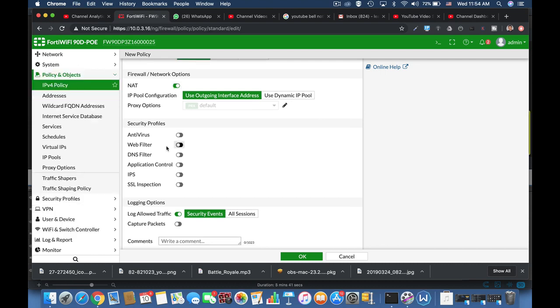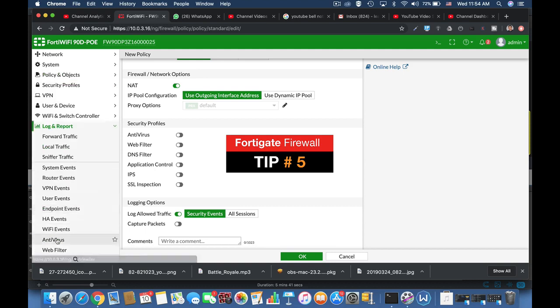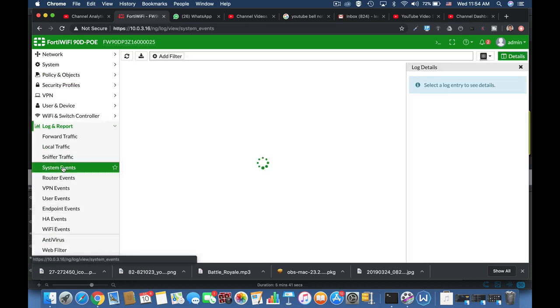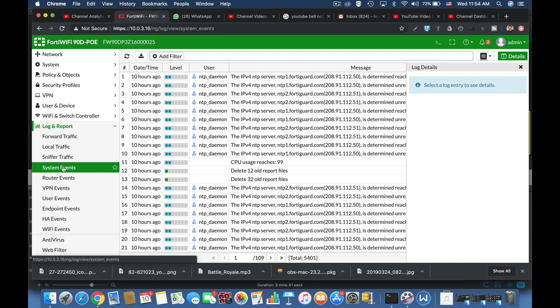And our last setup is actually moving into the log and report and seeing whatever happens in your FortiGate. Now, there's a lot happening whenever traffic comes in and gets out, whenever an admin logs in to one of the interfaces, whenever a VPN tunnel initiates or stops working. You need to maximize your understanding of what is happening on your network, and the best thing to do is to look at the log report and understand your network baseline.